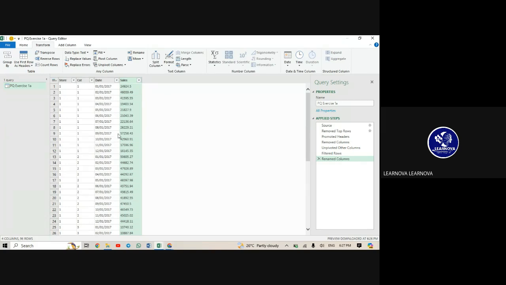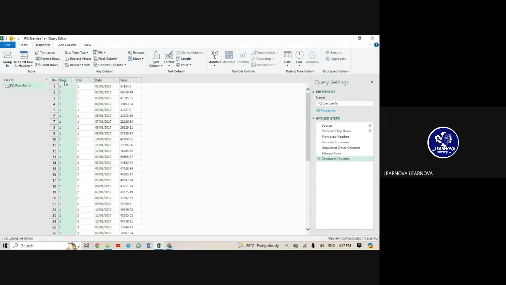Now, next is something very important. We want to make sure that our data are stored in the right data type. If you mistakenly import it in Excel, maybe this date as text, you are going to find it difficult to work with it in Excel. So it's important.